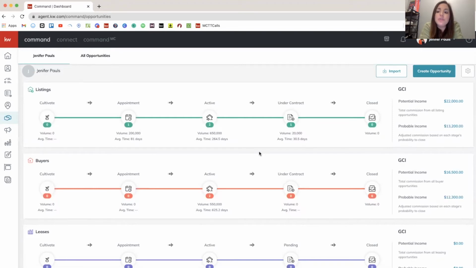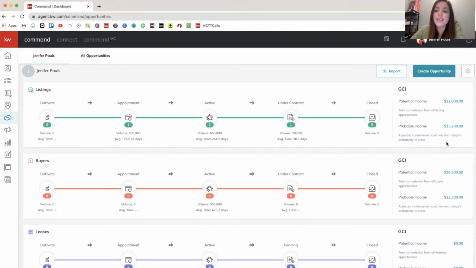But as you use this system, Command will learn your unique business. So here you'll see average time frame under each of these phases. So it's going to learn what your average time frame of someone being in the appointment phase or the active phase is.